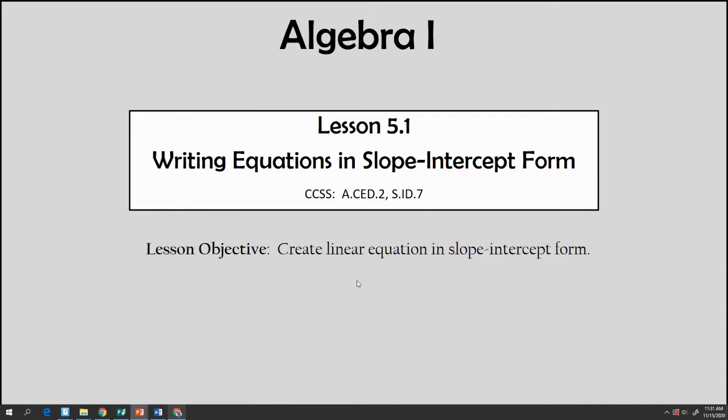Slope-intercept form is a backbone of a lot of what we're going to do this year. We have to be able to write equations correctly and interpret information from slope-intercept form. So it's something that we really have to be polished on, and we've got to practice. This lesson today, 5.1, you've seen a lot of this, but we're going to go through it again and be sure that we're efficient with it.